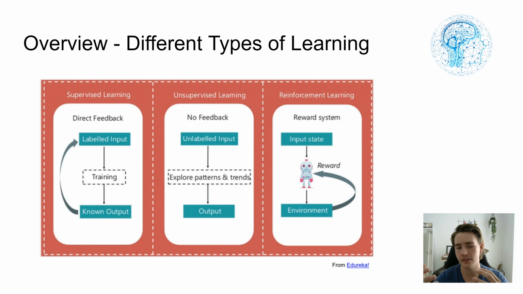So we can't feed that back to our input, because we have unlabeled input or anything like that. When we're talking about reinforcement learning, we have this feedback system which is called the reward system. The agent has an input state, and then the robot or the agent takes an action from the given state it is in, and it takes that action in the environment, and then it gets a reward from the action taken in the environment. It could be different kinds of rewards, but it is the feedback from the environment to the robot, and then the robot tries to get the maximum reward all the time.